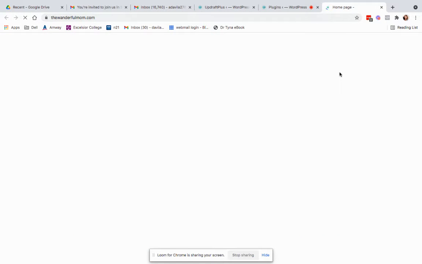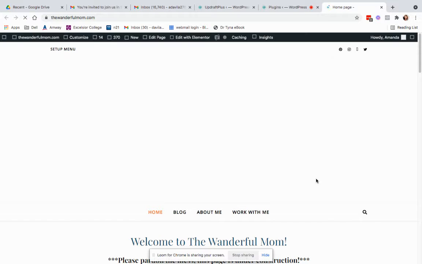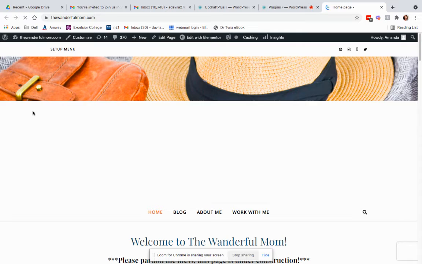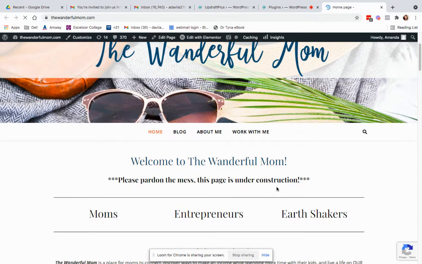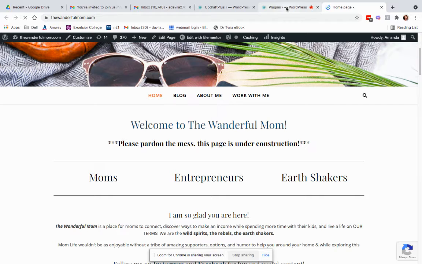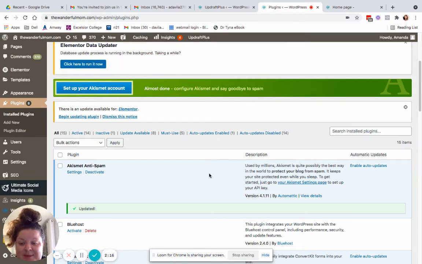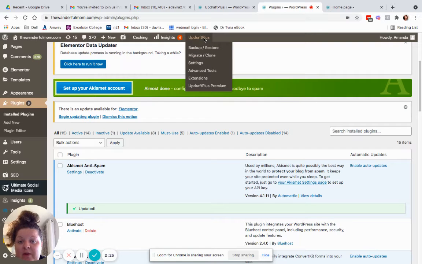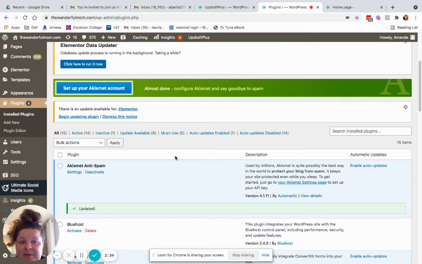I'm just going to do a quick glance to make sure it's not the white screen of death. Now, if you do this and all you see is a white screen or there's an error or anything like that, there's a good chance that it was caused by whatever plugin you just updated. So I don't ever like to enable auto updates. Even on UpdraftPlus, my whole website backup, I used to let it go automatically. But if I'm not in there checking my website frequently, there's always that chance that something's going to update and then it's going to back up maybe multiple times. And then I haven't seen what happened and I have no idea what caused the issue.